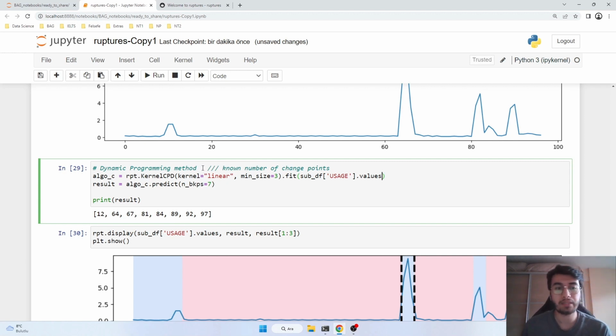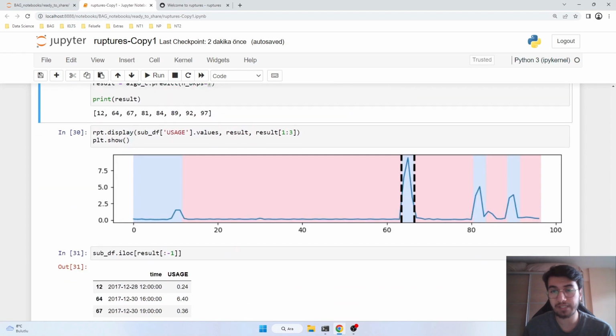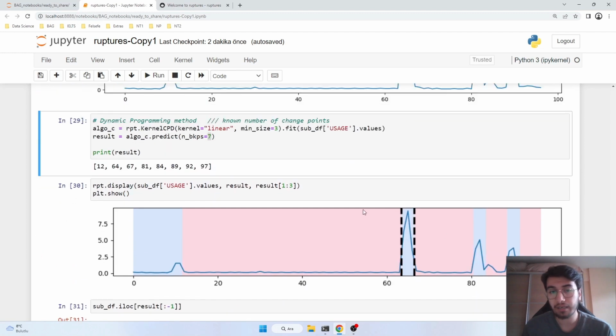We could use the dynamic programming method, and we need to give the number of change points. And after running this, we can see the change points.